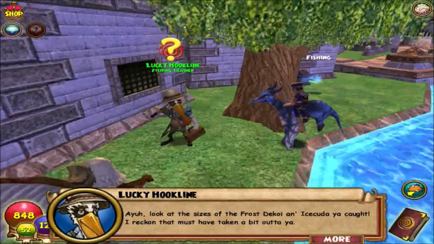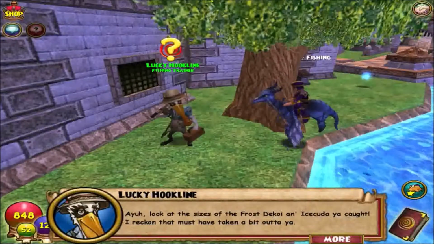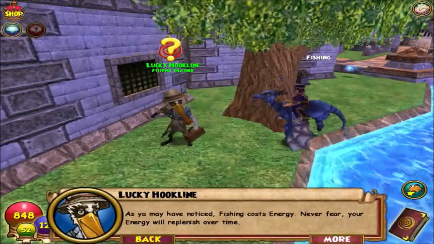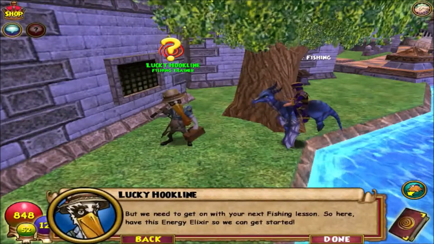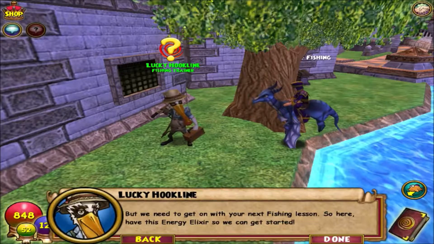Look at the sizes of the frost decoy and ice cuda you caught. I reckon that must have taken a bit out of you. As you may have noticed, fishing costs energy. Never fear, your energy will replenish over time. But we need to get on with your next fishing lesson. So here, have this energy elixir so we can get started.